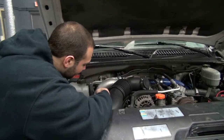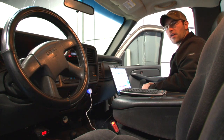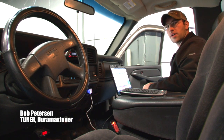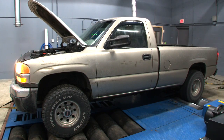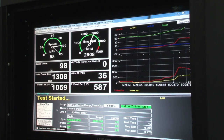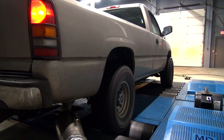Filter minder, Eric? We made a couple of mechanical adjustments, then tweaked the tune. I'm flashing it in right now, and we'll run it again and see how we come out. By the end of the day, that LB7 went from a stunted 470 rear wheel horsepower to a lively 590. Driving it last night, it was like a whole new truck. It really made a big difference.